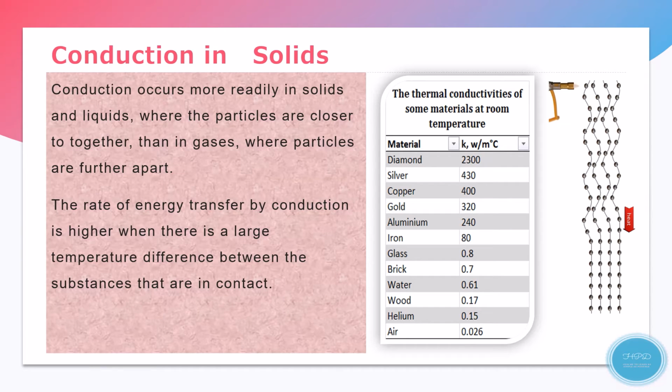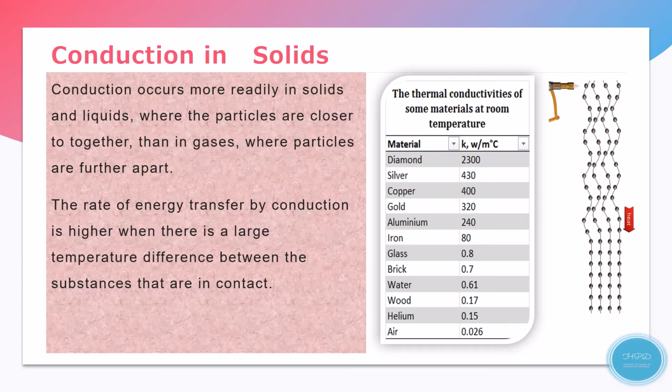Conduction in solids. Conduction occurs more readily in solids and liquids, where the particles are very close to each other, than in gases, where particles are further apart. The rate of energy transfer by conduction is higher when there is a large temperature difference between the substances that are in contact.